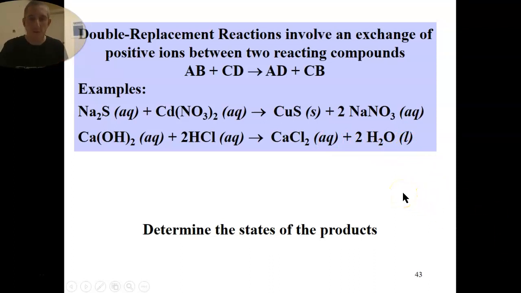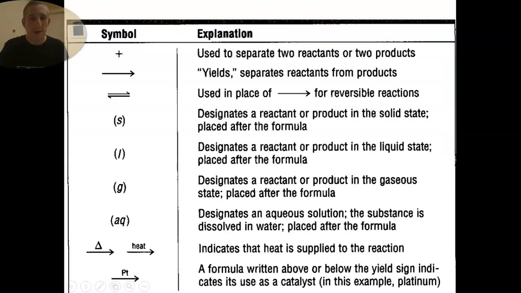Now, in our course, we're not going to deal with any of the gases. That's why I took the gases off of this slide. But we are going to be able to determine solid, aqueous, and liquid. And so when we do chemical reactions, we try to have all this information in detail. And you've seen these throughout the year, but now it's put together on one slide for you. Plus means multiple reactants or multiple products.